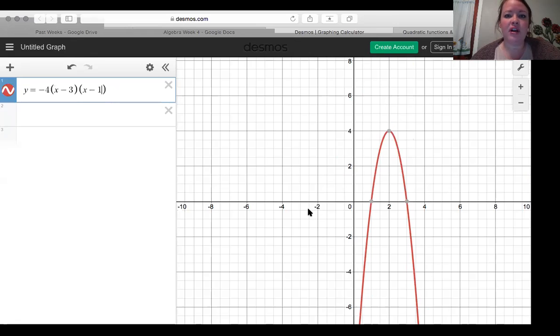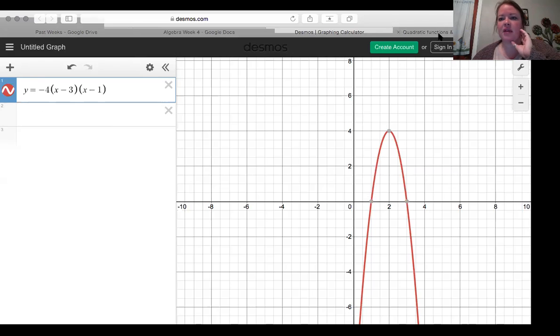And then there's three important things that I want you to be able to take away from this. The vertex, so I'm going to write down the vertex in my notes. Vertex is 2, 4. This point right here. And then the zeros are right here and right here. The zeros, and you're going to learn more about these two numbers this week, are 1 and 3. So I wrote those down as well. And then I might also want to write that it opens down because this leading number is negative. Okay, so those are three important things you might want to write down. That it opens down because this number is negative, the vertex, and the two zeros.